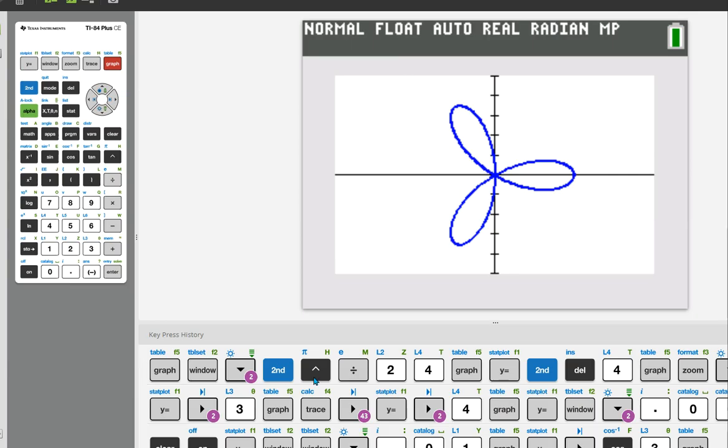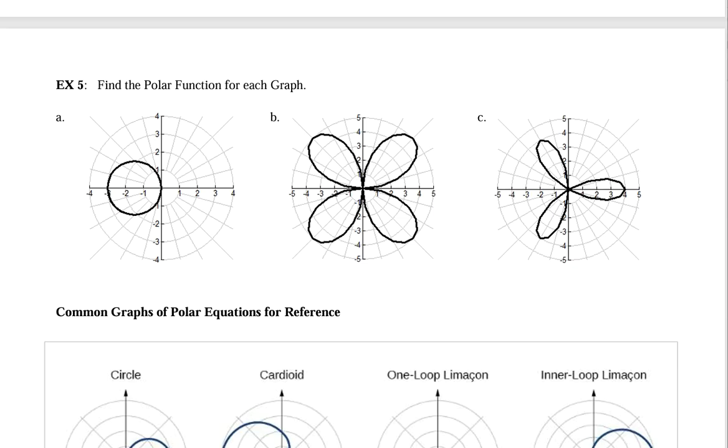Now I'm going to go back to our other, let's see if I can just, wow, look at that. Okay, go ahead, I'm going to pause, and you can use your calculator and mess around, see what you come up with. See if you can come up with the equations for these. I'm going to pause and then I'll write them in, and you pause as well and come back and check. Okay, pausing now.